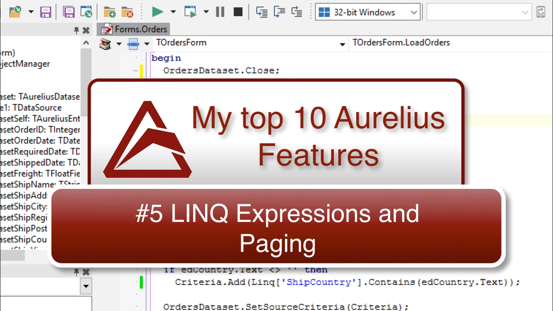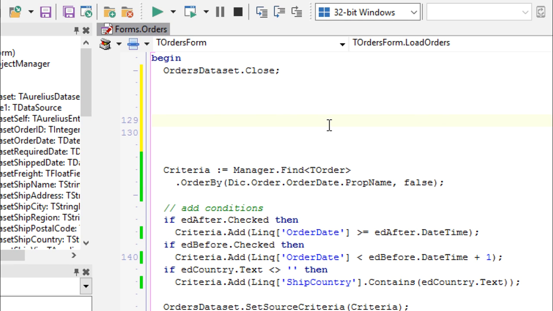When I think about an ORM, the first thing that comes to mind is how to perform update and insert statements in the database and how to retrieve a single entity. But what happens if you have to retrieve a complete set of entities given a specified criteria or order, for example? That's one feature where Aurelius shines, which is criteria, and that's why it's in my top 10 Aurelius features.